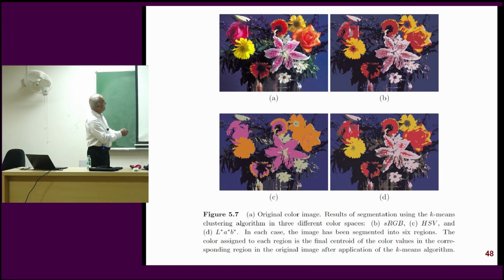But the color is different here. The color is different there. Even this is different, of course. But where can I show some difference? This rose has red and yellow, but in this method, that whole area has been put together, resulting in some brownish color. This is HSV. Here, the red and yellow parts of the rose have been identified separately, and this yellow flower has been segmented differently. This is not bad.